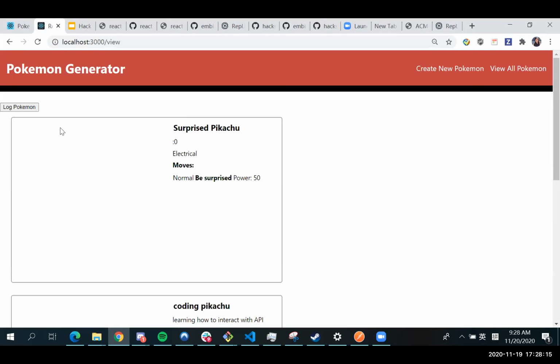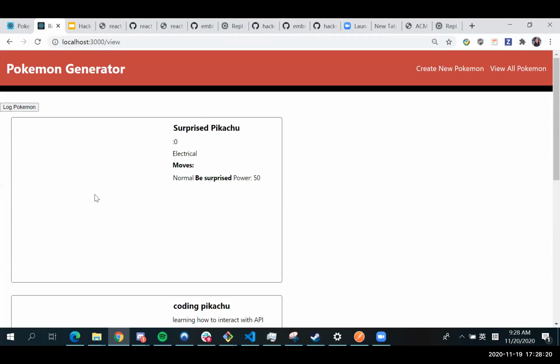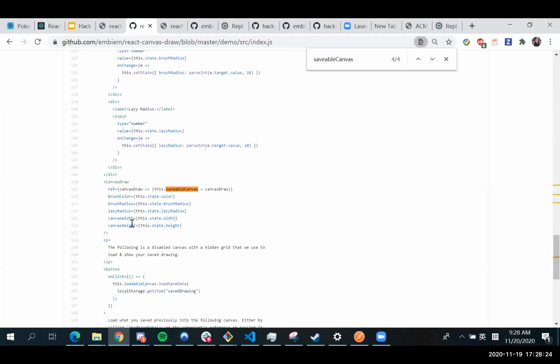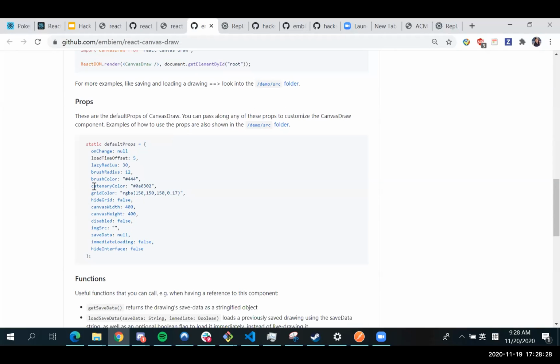Still loading our data. So we have our canvas on our left side, which is good. Another property that it takes in is called saveData. Remember how when we were creating our Pokemon, we were getting the save data?